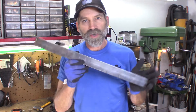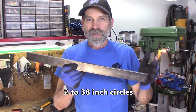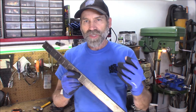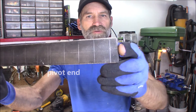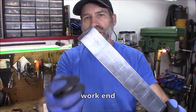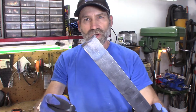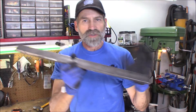Depending on what size circles you want to make — let's say this one here is going to make 38 inch circles — the radius of that would be 19 inches, but we still need a little bit more length. You need a little bit here on the very end, which I got half an inch, and then another inch on this end. That's going to be our main hole for the plasma cutter torch, where the tubing is going to go. In other words, you need another inch and a half over the radius length.